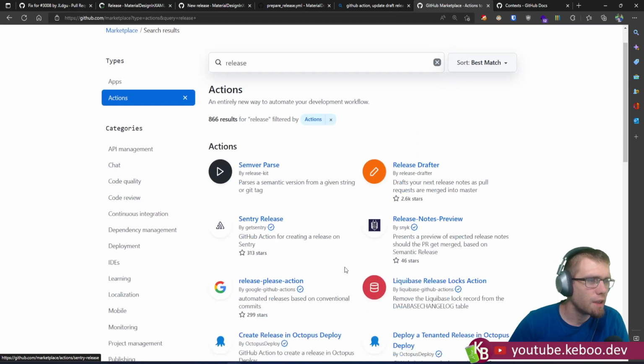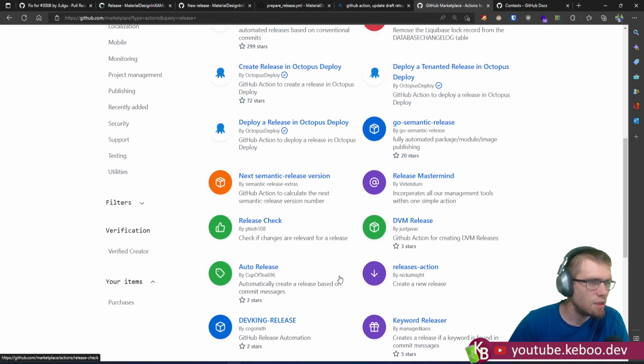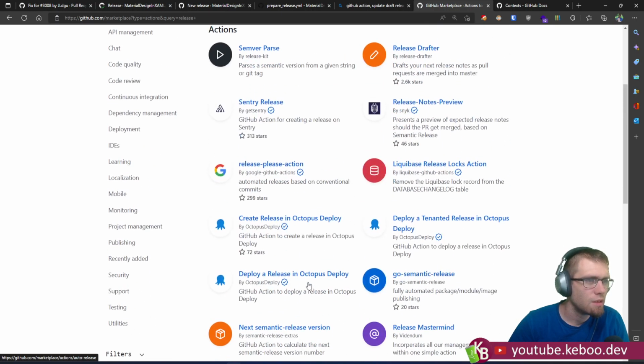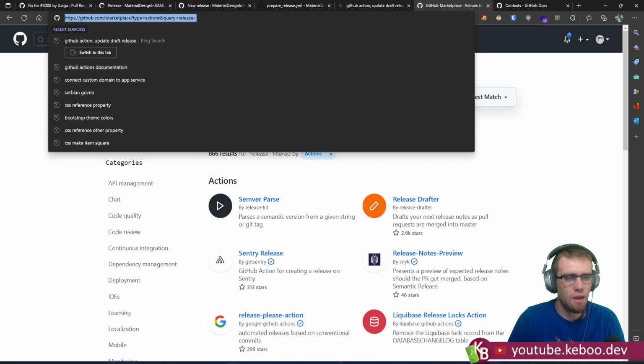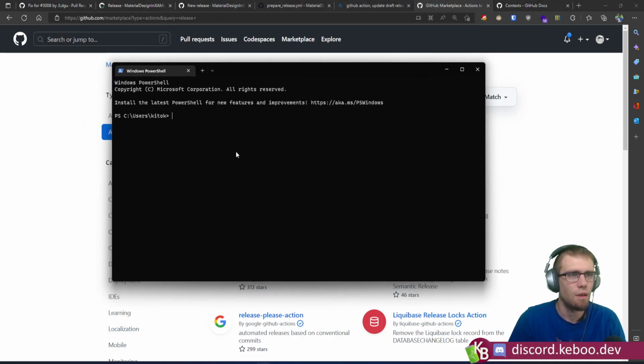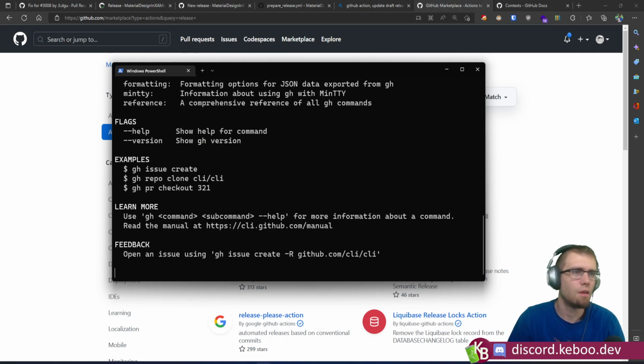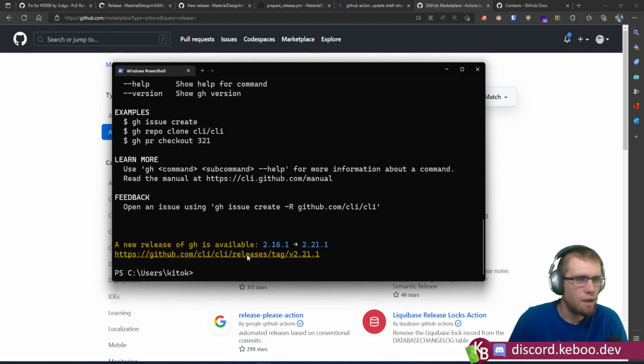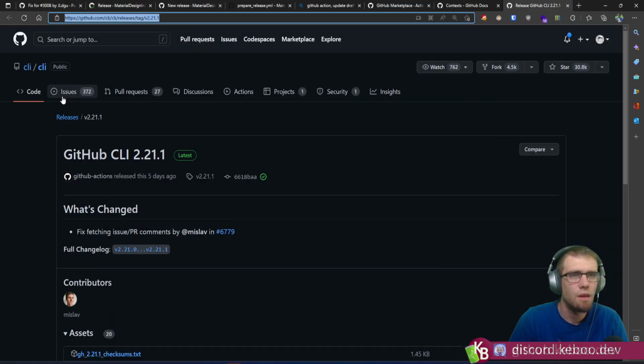I kind of feel like I could also just do this with the GitHub CLI. Okay, let's just look at the GitHub CLI. Maybe we should update real quick before I get too carried away.